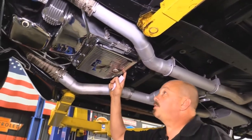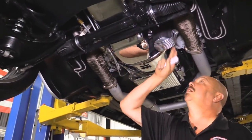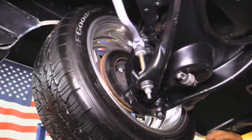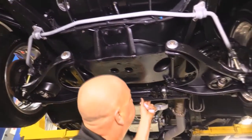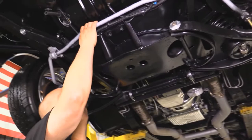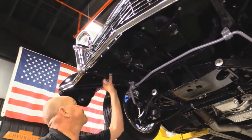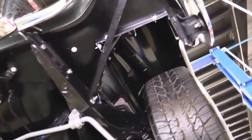Rocker on this side also looks great. Turbo 350 trans — she does have a chrome pan and a chrome cover on the torque converter. Got a nice aluminum cover for the fuel filter. Nice chrome pan on this 350. We've got disc brakes up front — new lines, rotors look good, flex lines look great. It's got rack and pinion power steering. All the bushings look like they were replaced. We've got a sway bar up front. Nice job on all the wiring — everything's tied up and in wire loom. We've got dual horns. The springs look new. Frame is nice and clean and straight up front. Wheel wells are nicely painted black. This looks like a brand new car underneath — absolutely gorgeous.